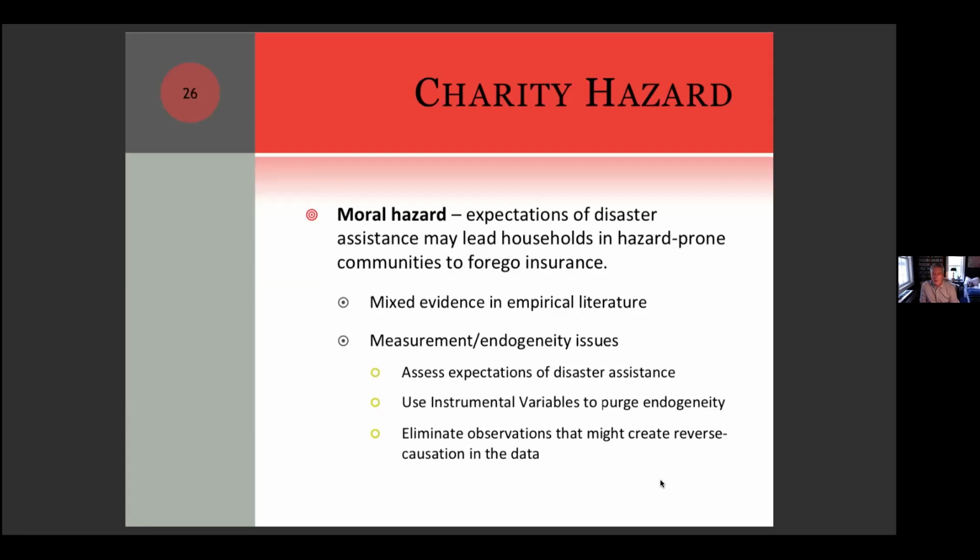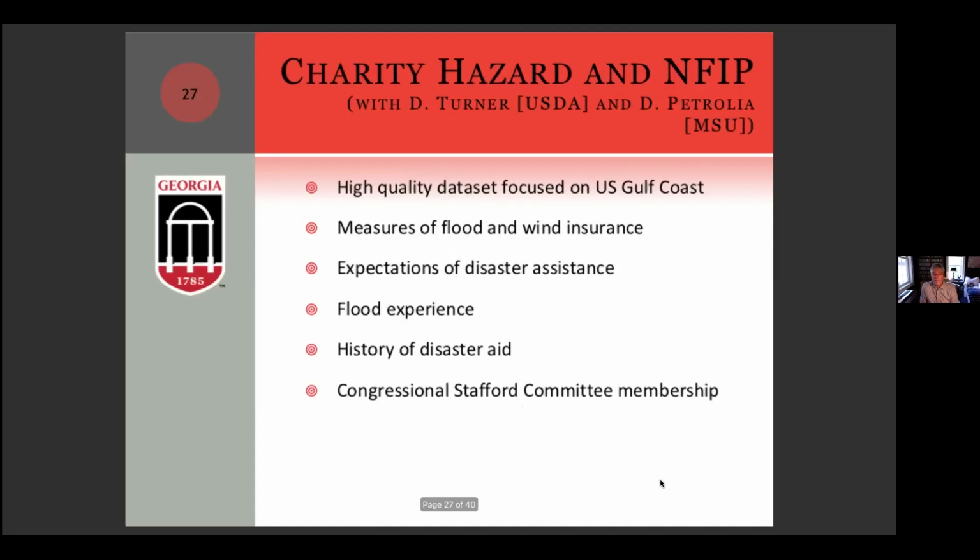And I think the reviewers that handled the paper were happy with the way that we did it. So we're going to use an instrumental variables approach to purge endogeneity, and I'll explain what the endogeneity is. We also have possible complications with reverse causation. If you're in a flood and you get a disaster assistance payment, with that payment comes the requirement that you have flood insurance in the future. And we're trying to understand how expectations of payments influence take-up of insurance. So there's a potential for reverse causation. So I'll explain quickly what we did in that instance in the next couple of slides.